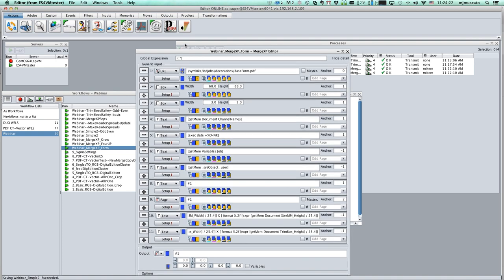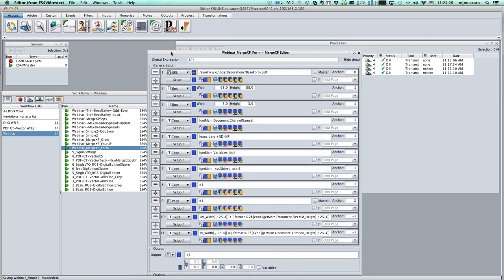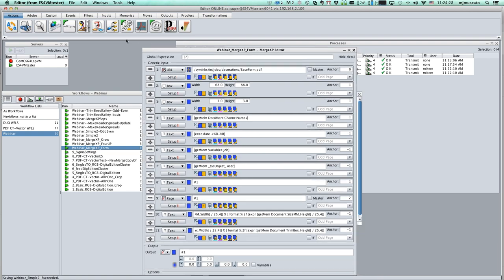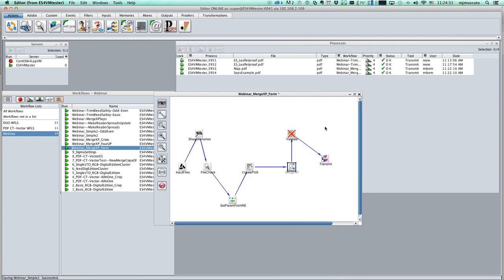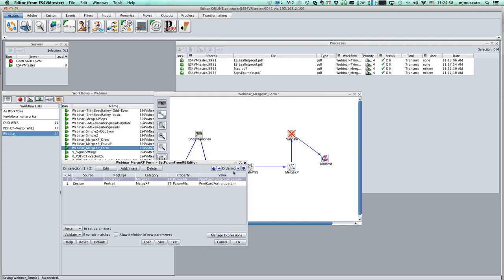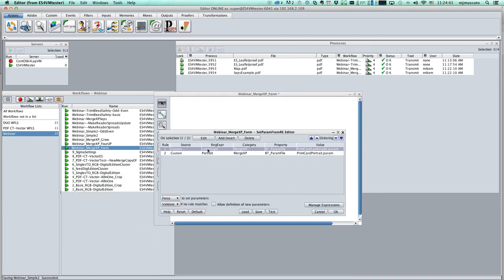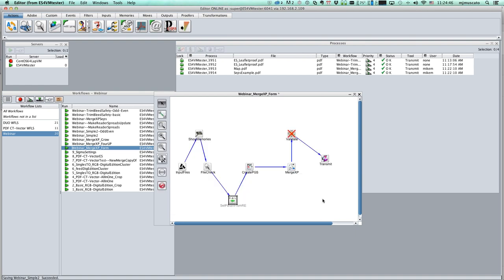And what I did in this workflow, because I kind of cheated, is I detected the orientation of the page when it comes in. That's something that file check does. If it was landscape, I ran one routine in MergeXP. If it's portrait, I ran a different routine. That's why I could get the scaling to work differently, because for landscape, it references a box that's wide. For portrait, it references a box that's tall. And that's how it gives us those two different results.